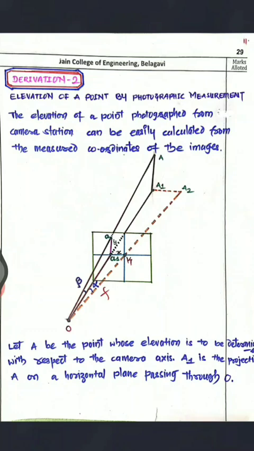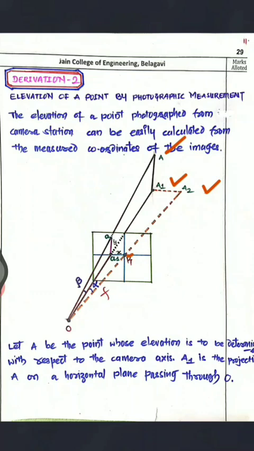Here you can see this is the object A. Now you are supposed to determine the height of this A, right? Here you will have A1, and the same projection on this side is A2. This A1 is presented on the photograph. This is positive, so you are getting the same picture there. We don't have negatives here. And then you will have X, Y, and this is the principal point K.